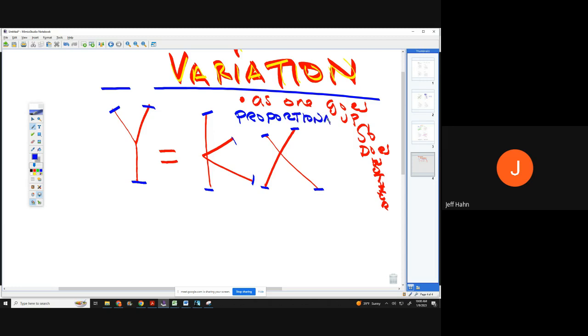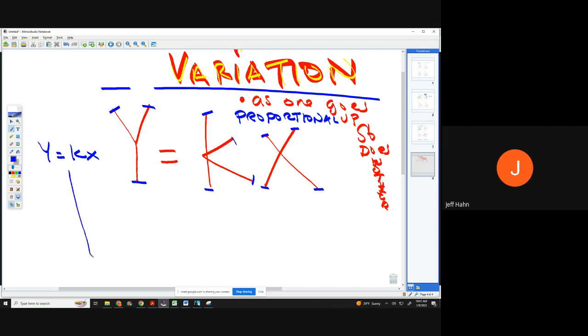All these things are kind of related a little bit here. So let's just do this. If I put this in that McDonald's thing there, if I said y equals k times x, think about this. This is no more than kind of a glorified linear equation in the sense that, if it's solved for y, x is the input number. I'm putting in how many hours I work. Let's say a McDonald's worker makes $11 an hour. K is my $11 an hour, and y is how much money.